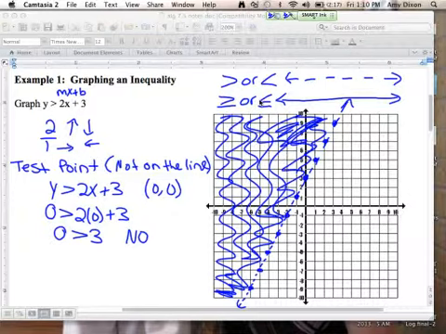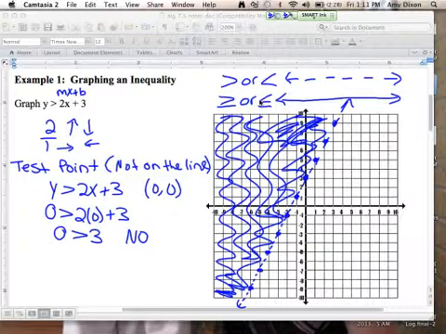So what this graph is representing is all the points that are solutions to the inequality. Everything in blue over here, if you plug in any coordinate point on this side into this inequality, you will get a true statement. Anything on this side, you won't get a true statement. What about on the line? What about coordinate points on the line? Are they solutions or not? Do you think they're solutions?